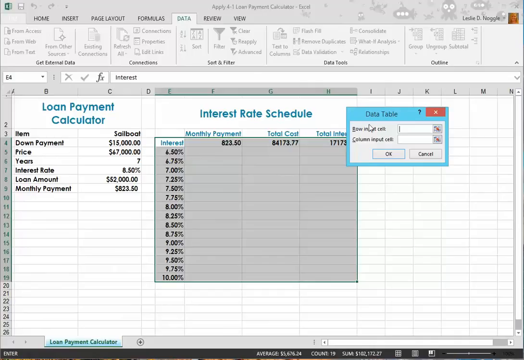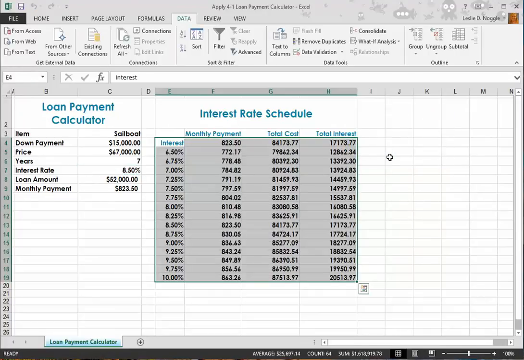As your directions say, you are only going to be using the column input cell, and you're going to be using your interest rate from the loan payment calculator as your input here. So all I have to do is either type in or click the interest rate, and now that is going to be my data table. So when I click OK, it's going to fill in all the rest of my information for me.